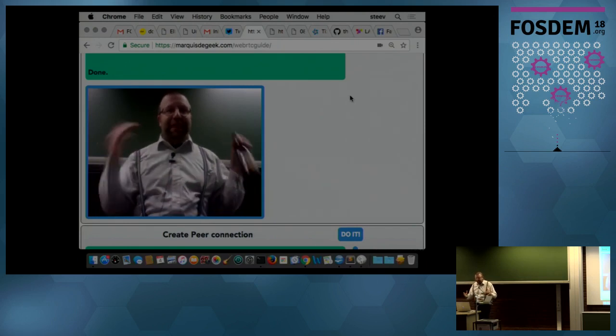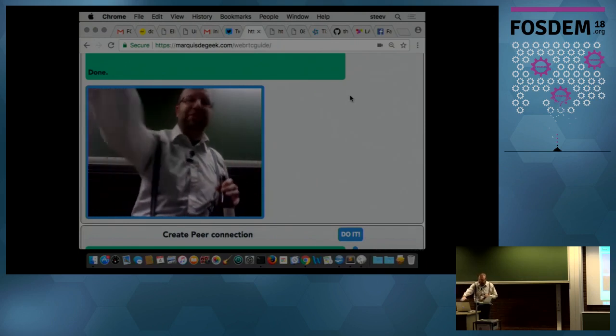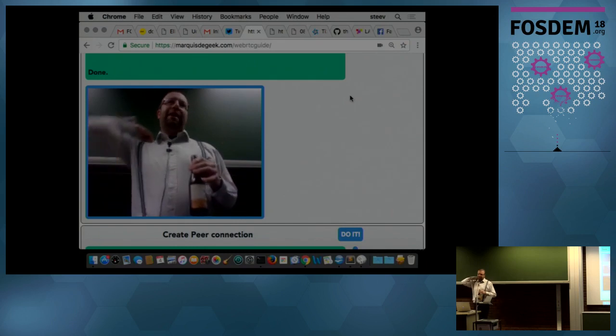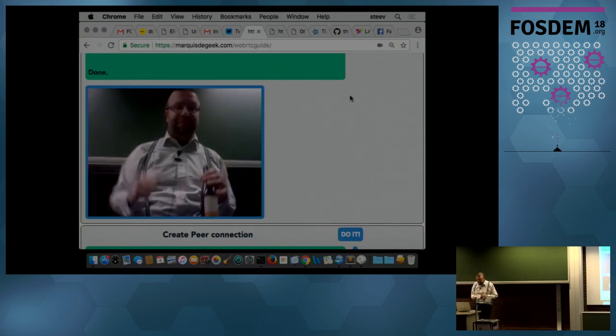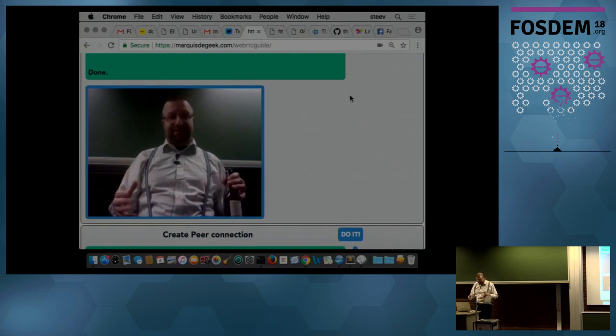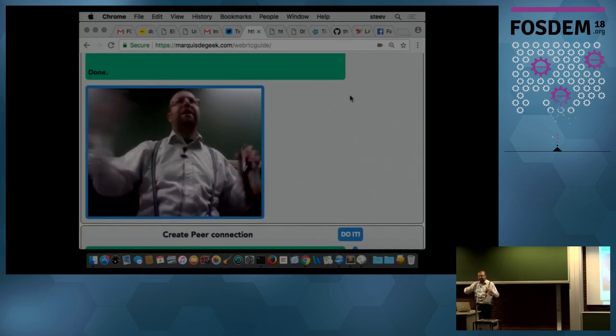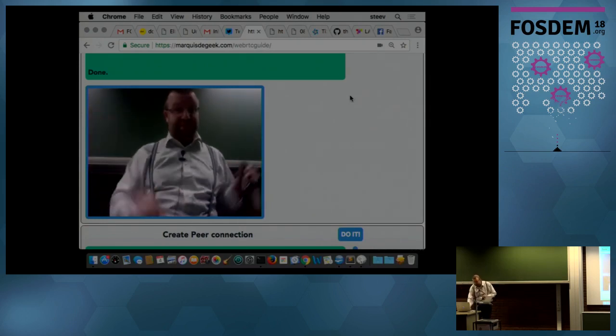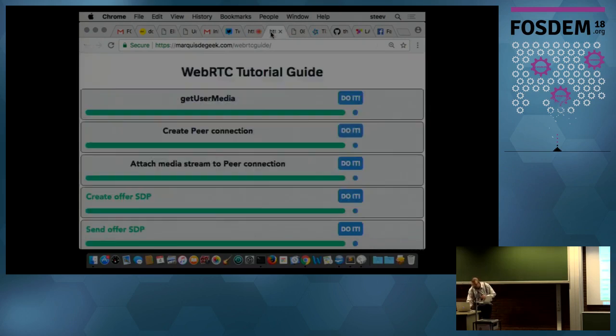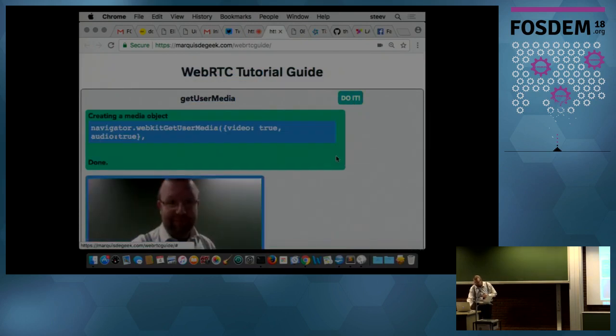So, getUserMedia creates the object which opens up the camera. If you have multiple cameras on the device, that's where you can say, I would like the front camera, the back camera. You're also able to say, large video or small video, all of that kind of stuff. Each side of the conversation has to do this. So let's go to the second window and do the same thing. There we go.